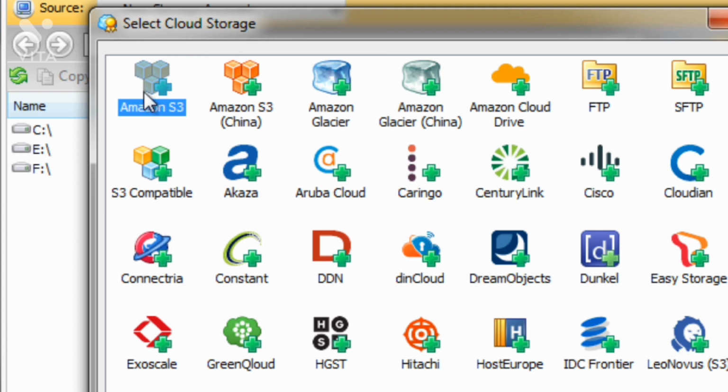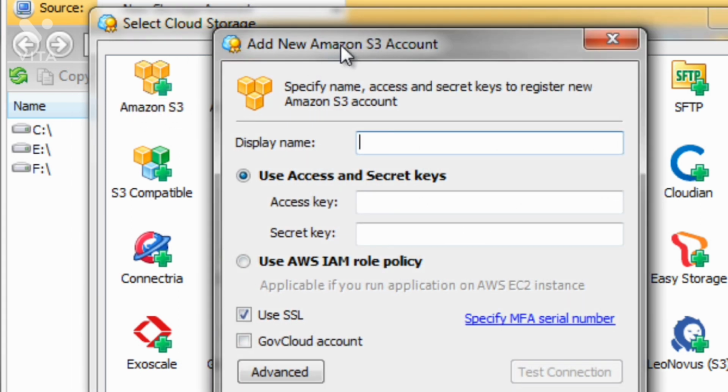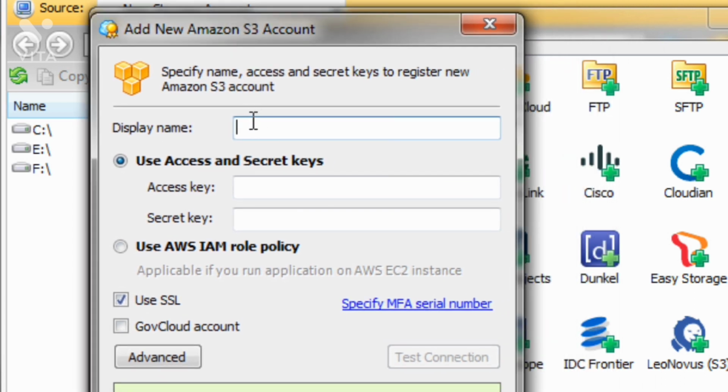So we click this, double click it. Now it's going to ask you for the display name, which basically tells you what the account is, and that's just for you. Next, it's going to ask you to enter your access and secret keys. These are 2 items that you can only get from your Amazon account.